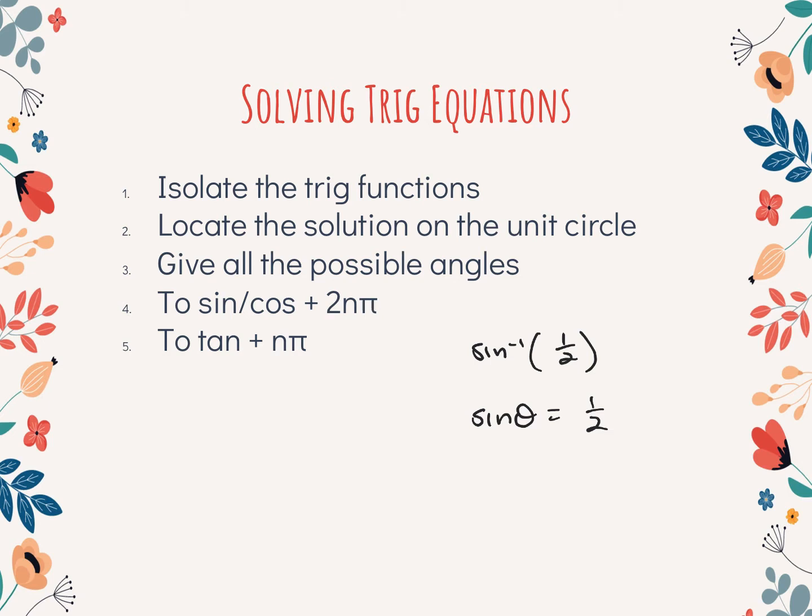For all of these, you're going to want to be able to reference your unit circle, either have it memorized, obviously, or have the little unit circle printed for yourself. Basically what I would do is look at my unit circle and find which angles, in radians, since all of these are going to be answered in radians, have a positive 1/2 for sine. If you think about your unit circle, sine is the second term, which is the y, and sine is 1/2 at pi over 6 and at 5 pi over 6. So your answers are going to look something like that. The answers to these are going to be angles.